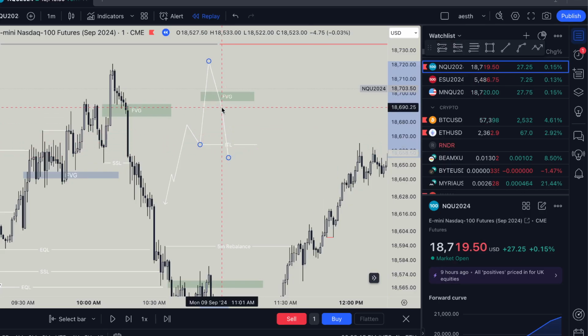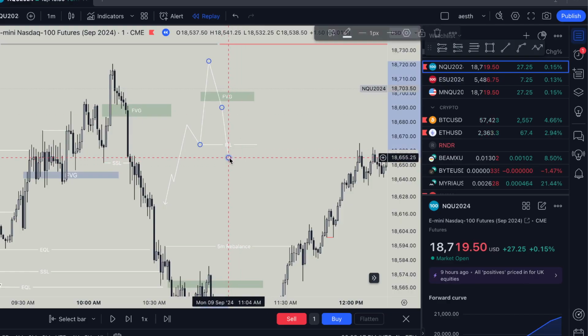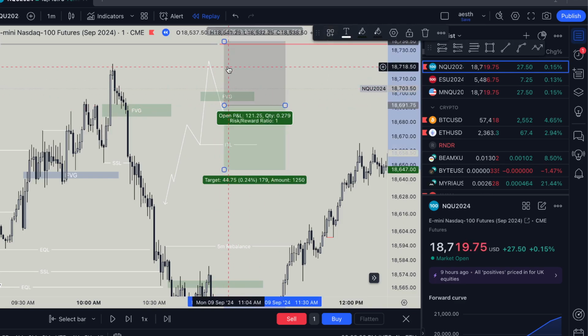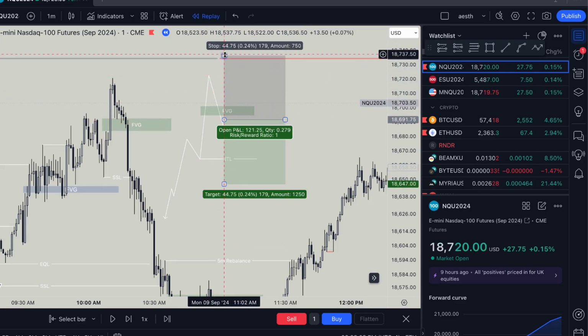So if everything is aligning, just take the inversion if it's clean. Just market order the inversion if it's reasonable. And how do you know if it's reasonable? If you have a reasonable stop loss with a reasonable TP towards your first target.